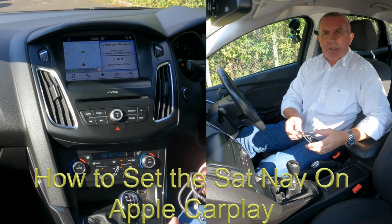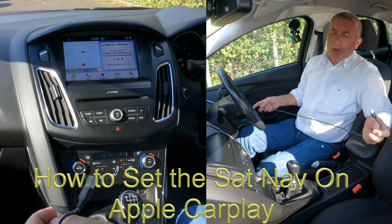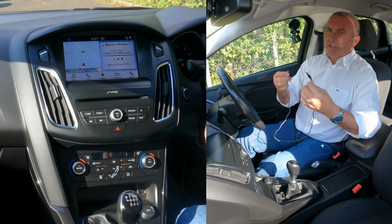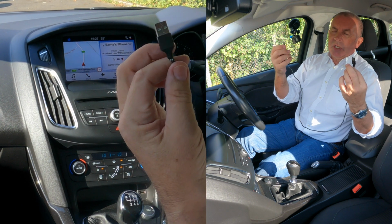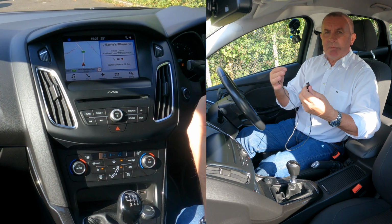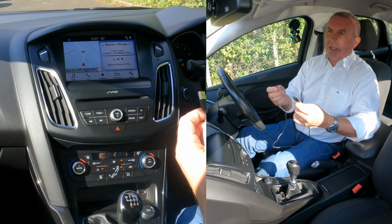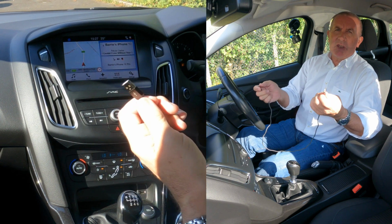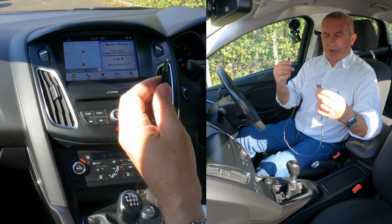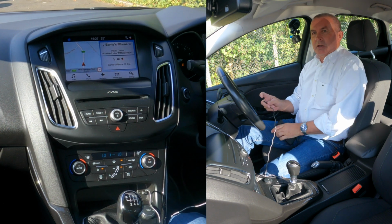This car is also fitted with Apple CarPlay, and to be fair, I think Apple CarPlay is better than most Bluetooth systems. The only trouble is you have to plug it in. They do an adapter to make your Apple CarPlay wireless. I think it's about £130, something like that, and it's available on Amazon. If I find a link, I'll cut it in, and I'll get one to test as well.